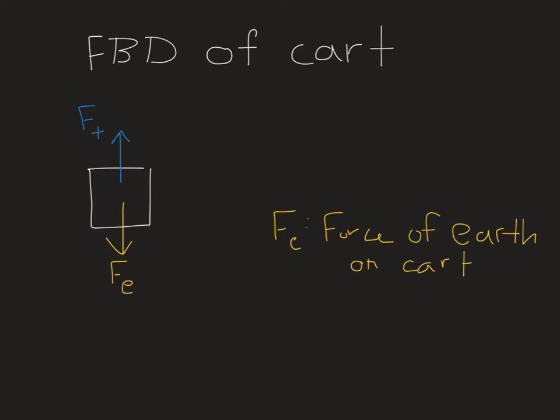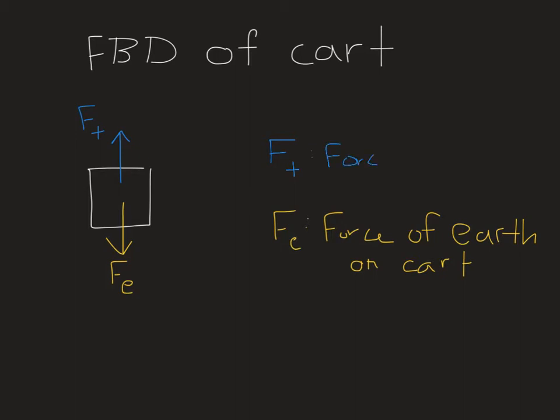Now notice how I'm doing this. I draw an arrow, and then I label it with a letter, F for force, and then a second letter, T for track or something else that helps us. That's just to keep it organized. So then we go off to the side, and we need to add that to our list of forces. So let's do that. FT, tell me what it is.